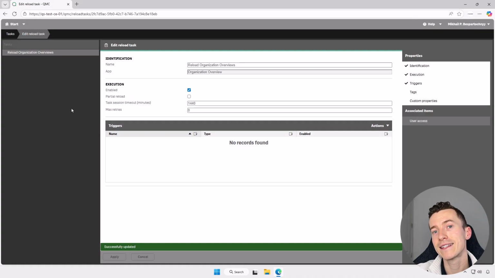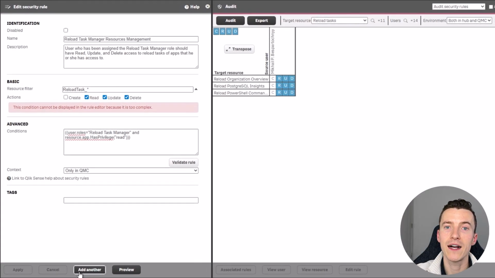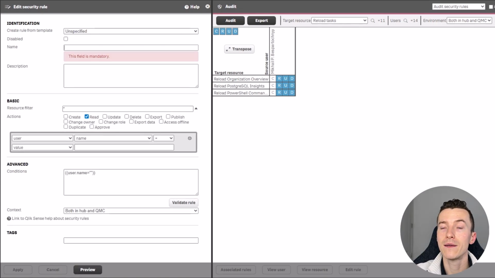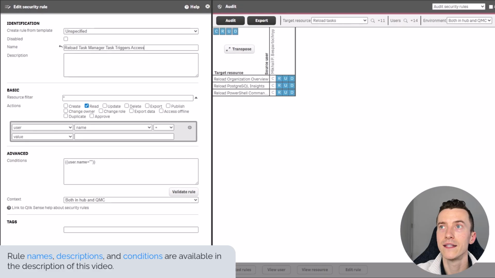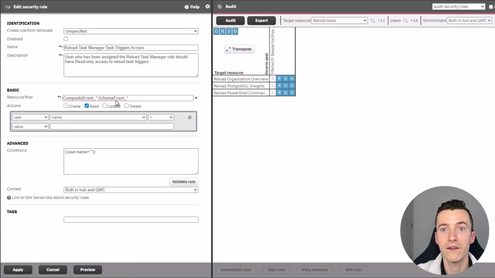Next, let's get the task triggers to show up here. Back in QMC, I'll click this Add Another button and add the name and the description for this rule. For resource filter, I'll add the composite event and schema event, which is what Qlik decided to call event-based triggers and scheduled triggers.